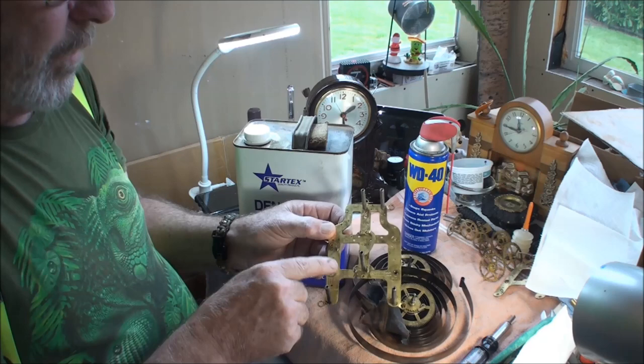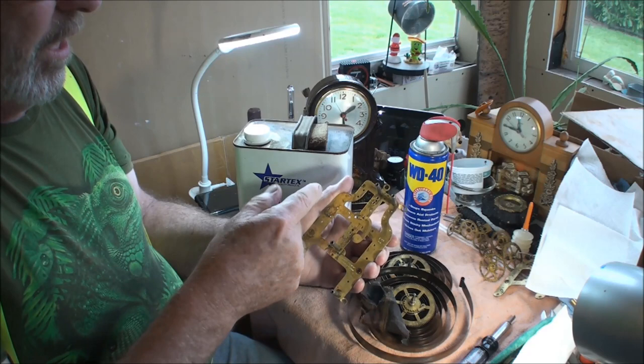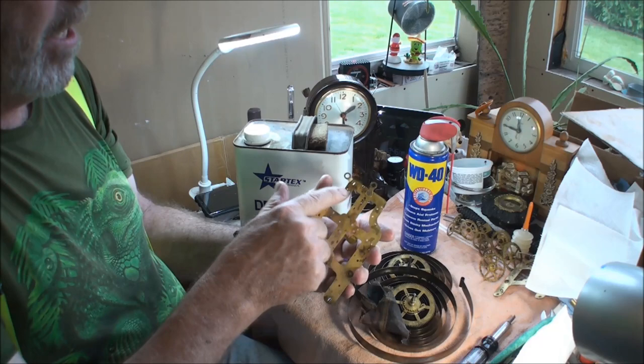And also, before I do anything, I'm going to take a round toothpick and go through each one of these holes to make sure those holes are clean, because those are the more important ones where the gears actually go through. So that way, this has a better chance of running a longer period of time.